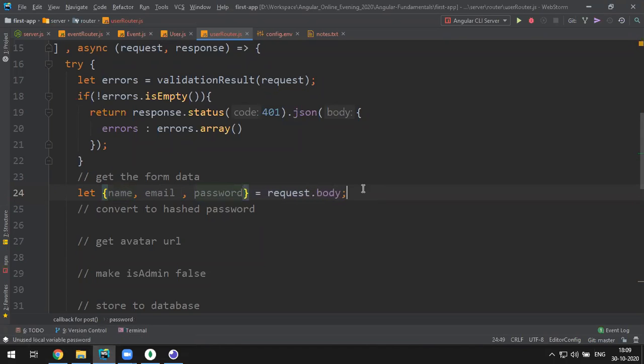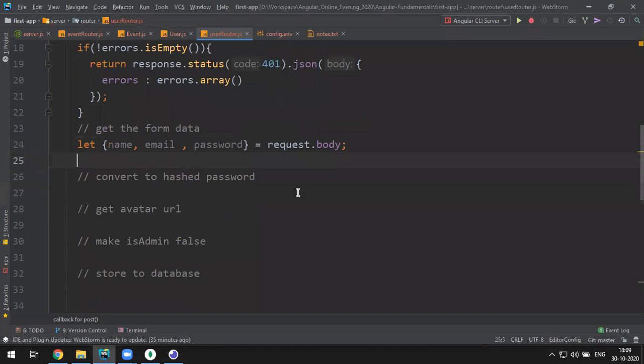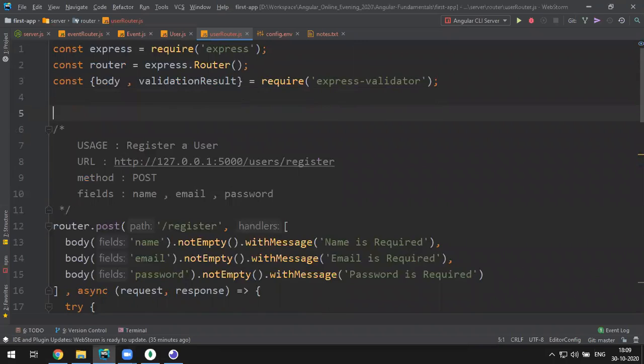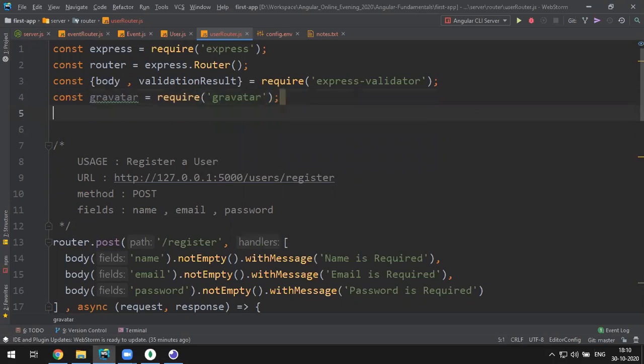Okay, I got all these fields, and then convert to hashed password using bcrypt. Here we also want avatar, so let me import them. We already installed them. So let's say gravatar is equal to require gravatar, and one more, bcrypt.